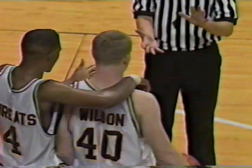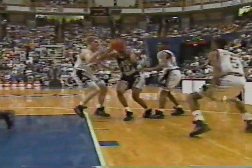Greg Dennis fouled by Ron Wilson. And Dennis will go back to the line with 2 more. He has 12 already. The foul on UTC's Ron Wilson. I think that might be Wilson's 3rd. You're going to see right now, pretty good. Dennis can put the ball on the floor, showing a little of that right there. I don't know where the foul was, but he's going to get a chance for 2 shots. But if Wilson has 3 now, not really.